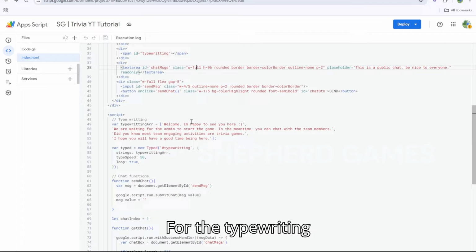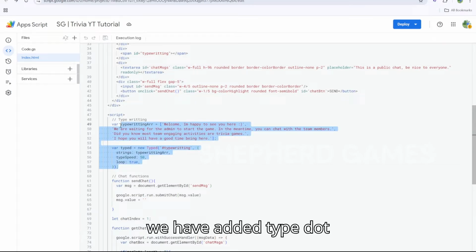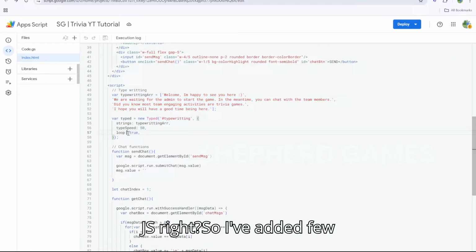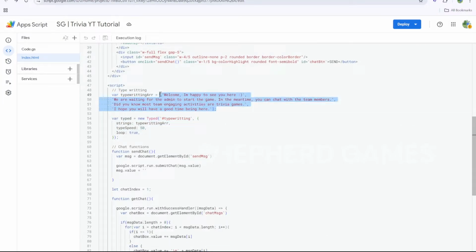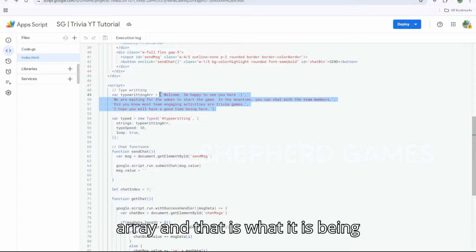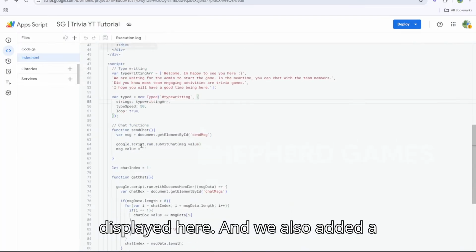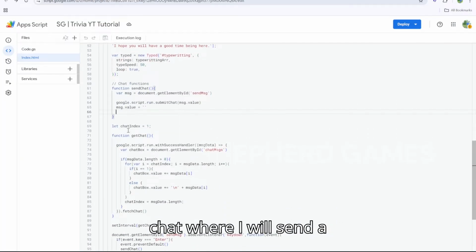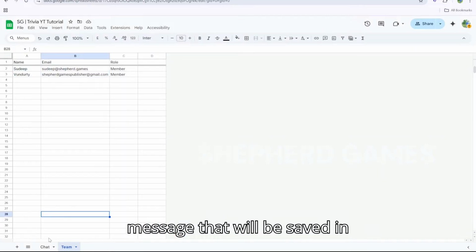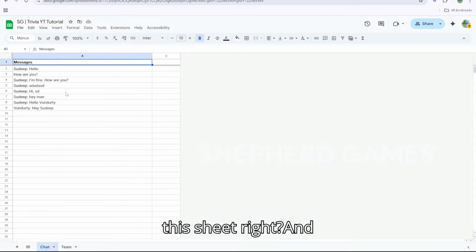For the typewriting, we have added type.js, right? I've added a few texts in an array, and that is what is being displayed here. We also added a text chat where I send a message that will be saved in this sheet, right?